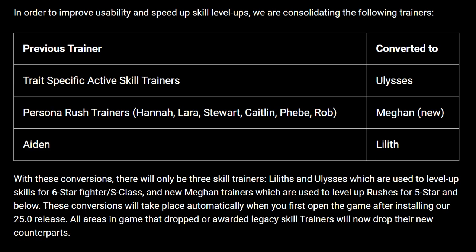Aiden, who is a universal trainer who could do S-class characters, 6 stars and 5 stars and below, now all become Liliths, because obviously the best thing Aiden could do, which is what most people would use him for, was S-class and 6 stars. So it is actually quite a good thing that he becomes a Lilith rather than a Megan. With these conversions, there will only be 3 skill trainers, Liliths and Ulysses, which are used to level up skills for 6-star fighter S-class characters, and new Megan trainers, which are used to level up rushes for 5-star and below.